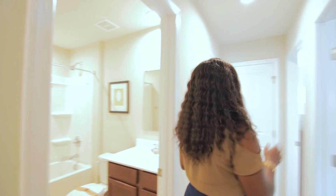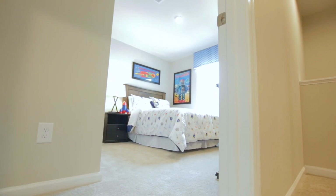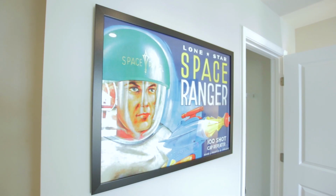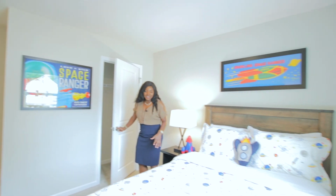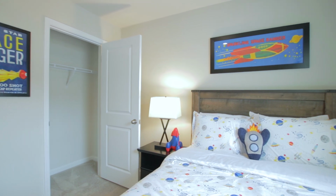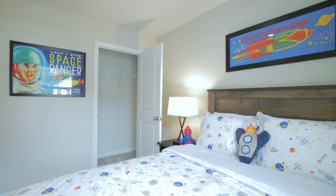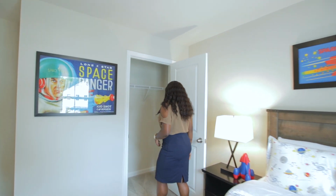And then to this bedroom right across here, you can see it's set up for a little baby, a swinging baby robot room, or, you know, a spaceman room. So that's pretty cool. It gives you an idea of what you can do in this room. To be honest with you, I don't think I would go bigger than a full-size bed in this room, just because of the space. If you were to try a queen, it would probably feel very tight. But yeah, it does have very nice closet space.